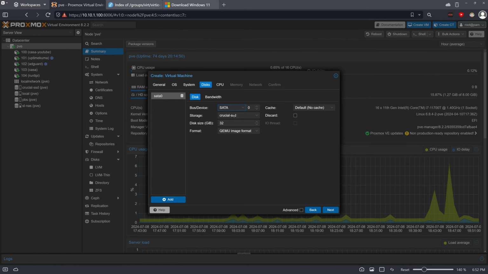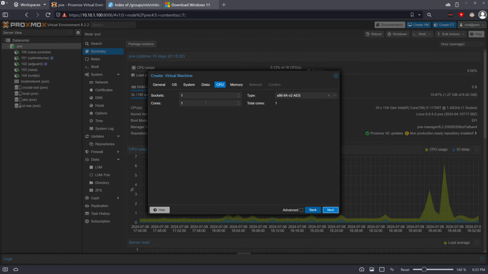So make sure that you choose SATA if you want to do it the same as me. But of course, guys, always experiment and do different things to see how things work for yourself. The other thing I'm going to do here is change it to 64 gigs, and then the image I'm going to leave the same here as the QEMU format. Over here, nothing else to touch.